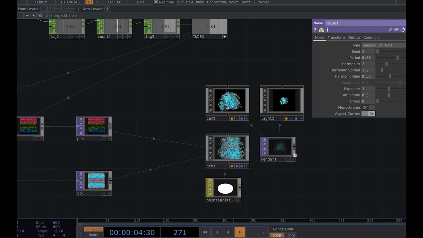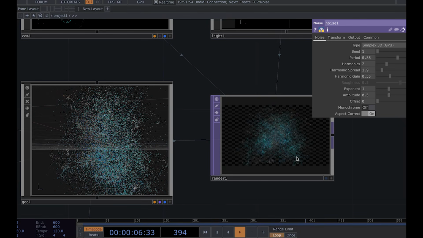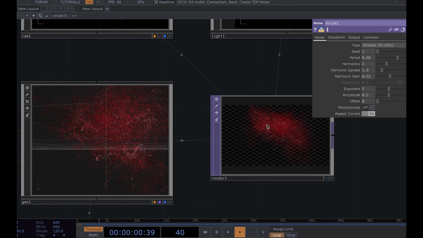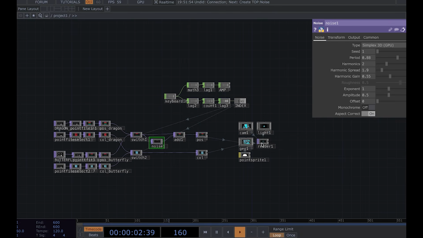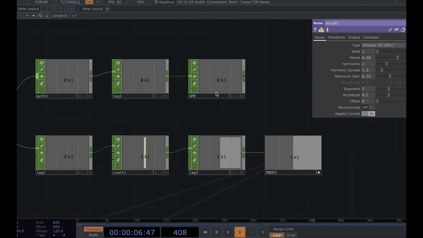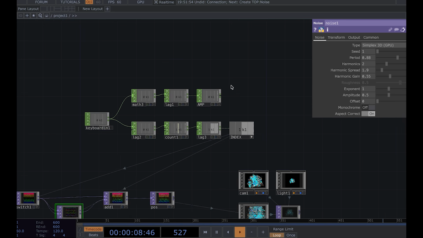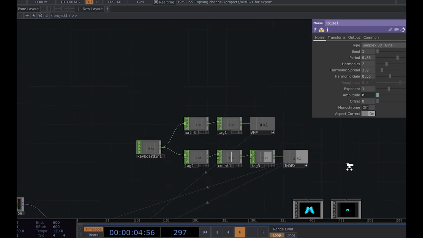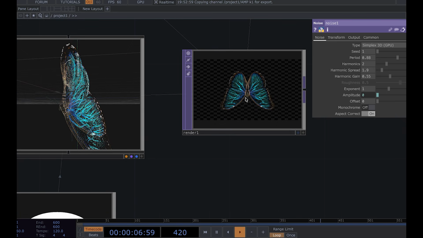Great, so we can kind of see it's working, but how do we make it so that if I hit 1, go, there's no noise and it morphs cleanly? We're gonna wanna look at amplitude. So going back to our chop network, go to amp, make it active, drag it to amplitude, chop reference, and great. Now we see our particle.